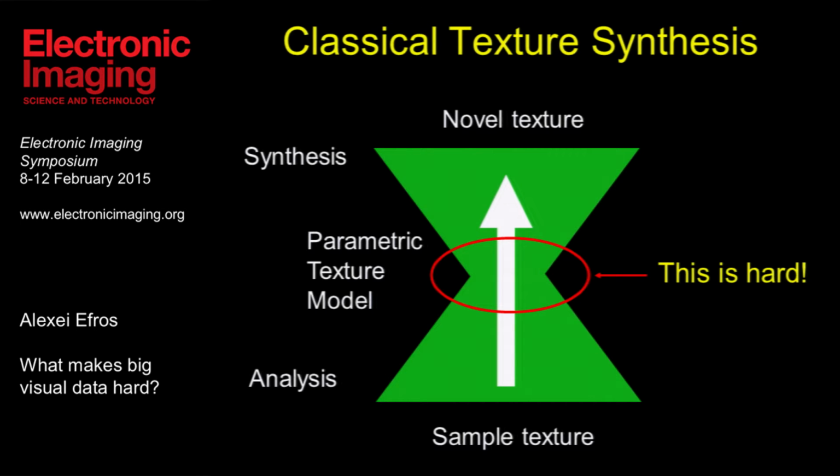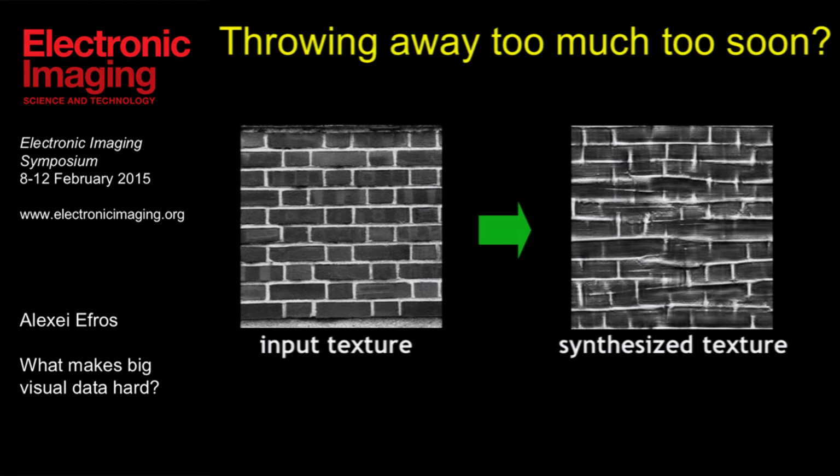And the problem, of course, is this squeezing is very hard, because usually you don't have that many parameters, so you need to throw information away. You need to figure out what it is that you want to drop. And it's very hard to predict ahead of time what is not going to be relevant to generate good textures. As a result, the standard approaches did not produce results that were very appealing visually, right? And I've been working in computer graphics, and in computer graphics, it needs to look good, right?